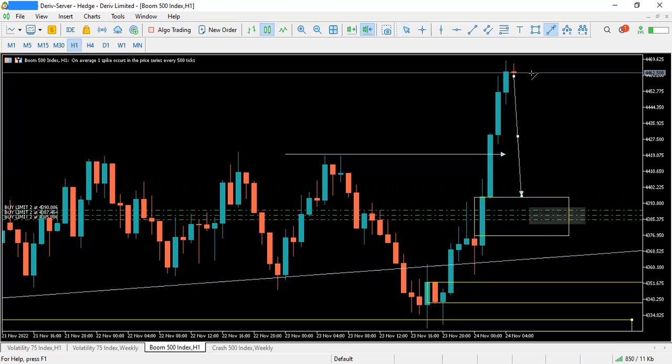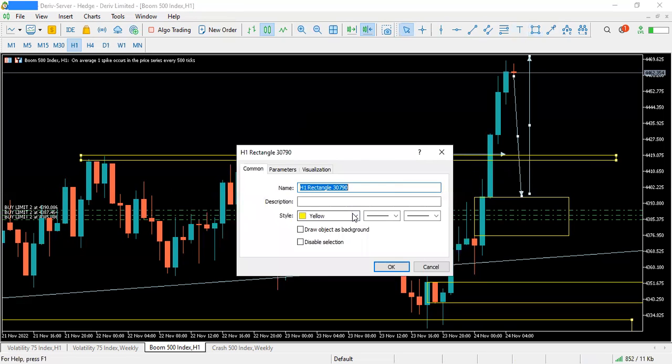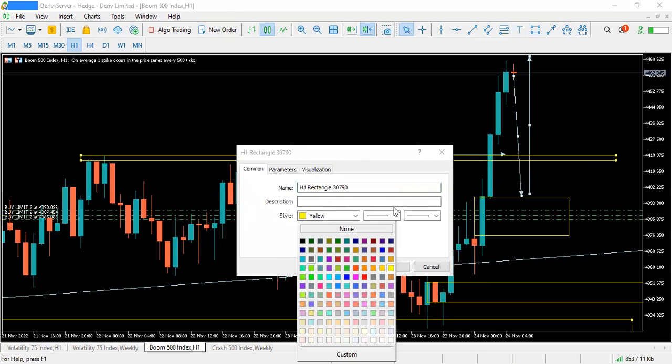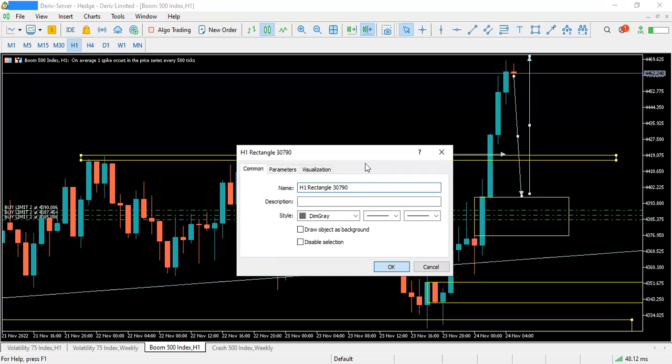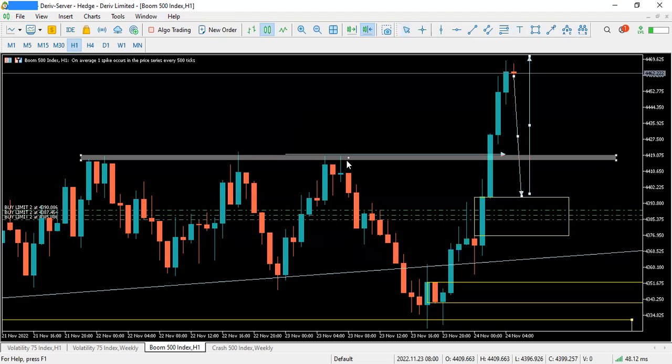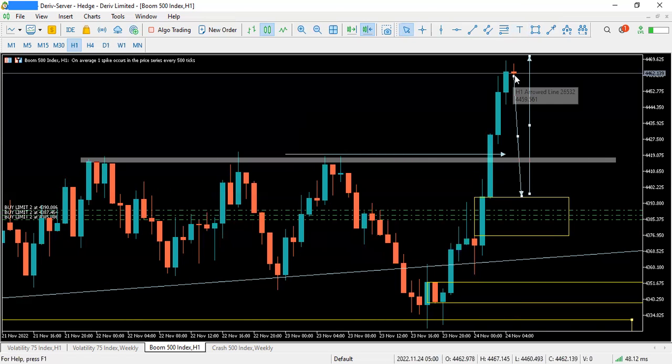It also would trap retail traders, in the sense that most retail traders are used to the fact that once a resistance is broken, they expect a retest into the resistance, then they start buying. But having institutional trading knowledge and understanding, you realize that it's not about the resistance, it's actually magnetized towards zones like these, the fair value gaps, your imbalances.